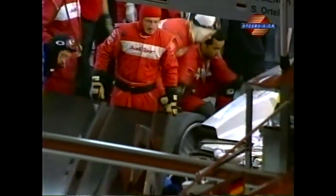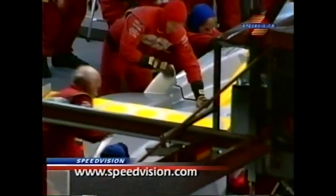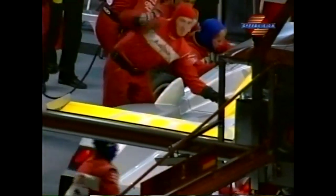And as long as we have a second here, just an interesting point, we had an email question come in asking whether, if one car goes out on a multi-car team, do the other guys help that team? Well, they don't necessarily help them if the car's out, but certainly if it's in the garage, they'll help them. And there was a swarm of about 30 guys working on that car right now. And we've been shoved aside. We're waiting to hear it get started back up. And then they're going to try and put some temperature back in that oil before they send him out.